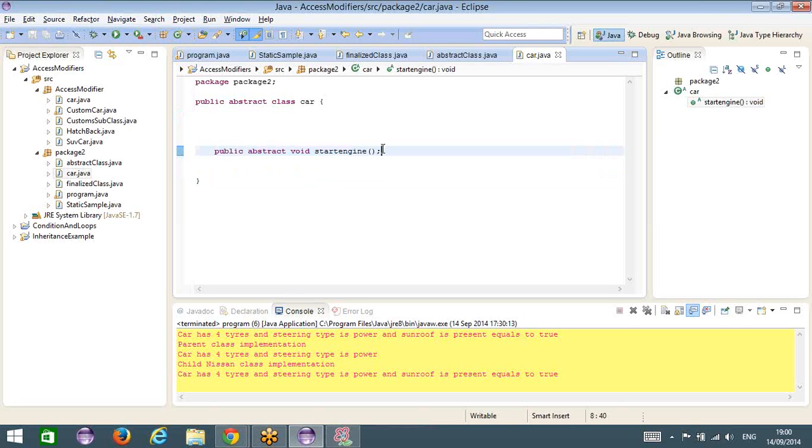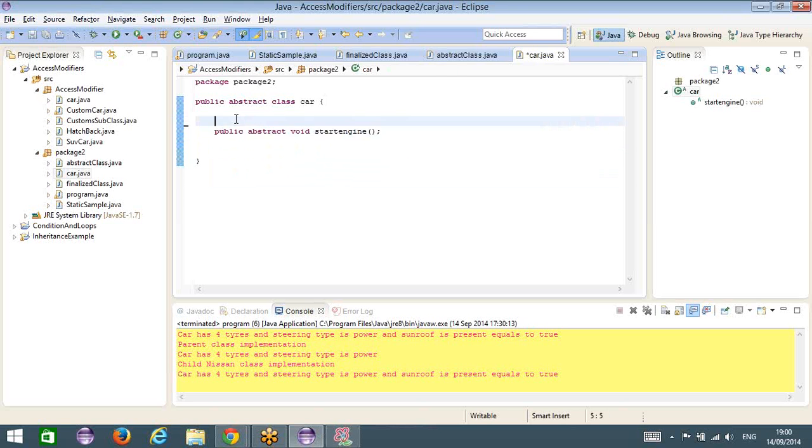Are you getting my point? Yes, I am, but ultimately other classes will not be able to use the instance of it. If I try to create the instance of this abstract class, they will not be able to make use of that, right? Yes. So by creating an abstract class, the reason is that you don't want anyone to create an instance of it, but you want every subclass of it, like a SUV car, to have an instance.